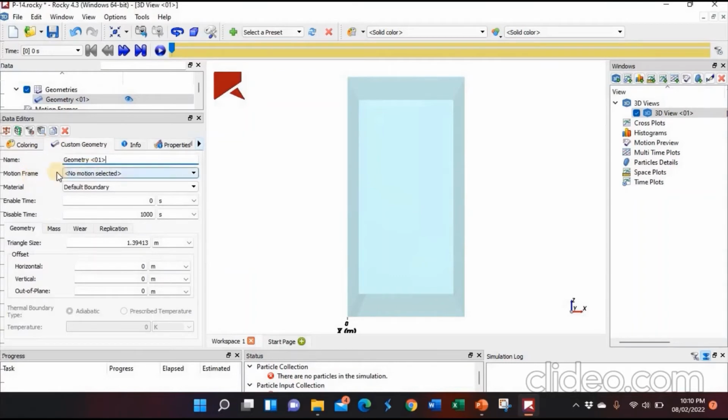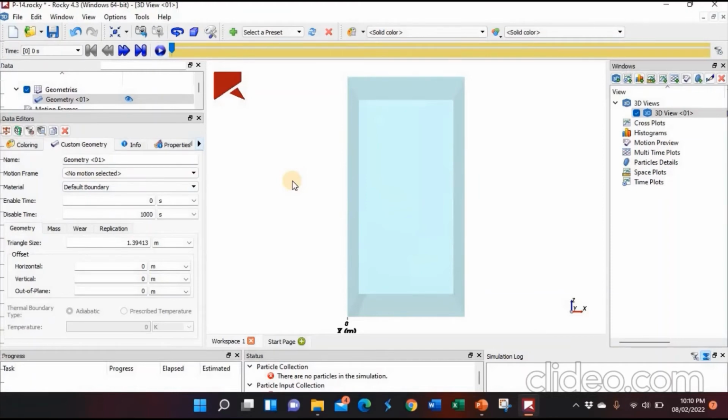Now here we can also enter the motion frame if we want to move the geometry, or if there is any motion required or necessary in the geometry. But in this case there is none, so I'm not. Also, for material, we can define materials for the geometry, meaning the density of the geometry boundaries and anything like that.